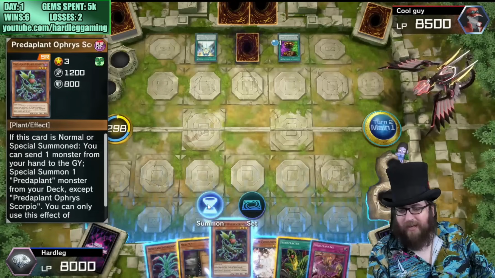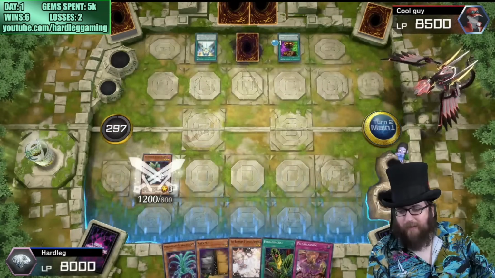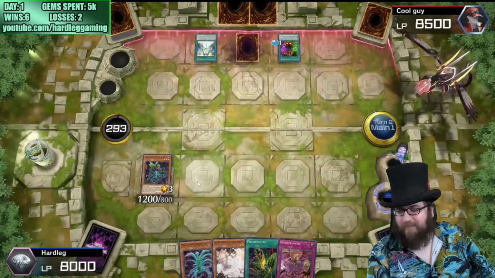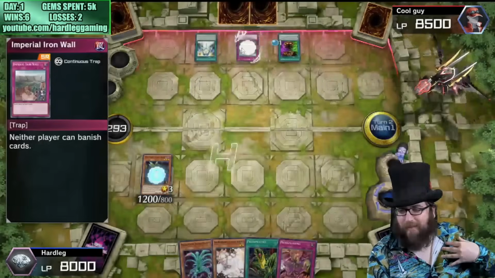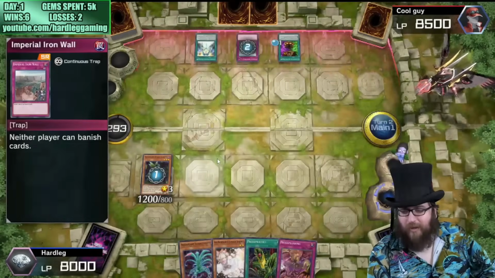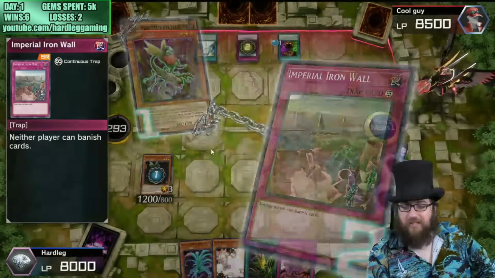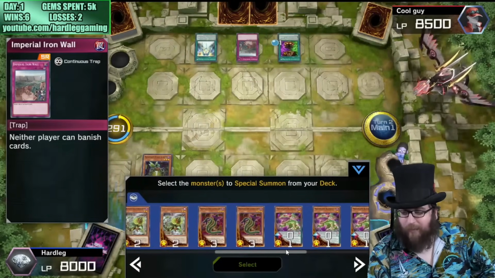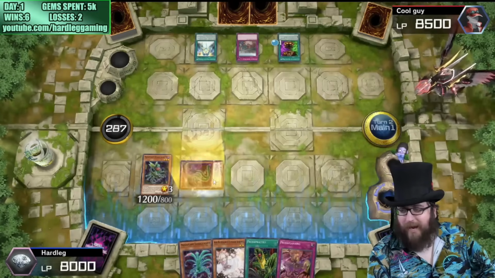Now, the fortunate thing is that we opened with an Orphis Scorpio. So, I guess we're just going to discard Max C. Who needs it? Not me. Don't do anything. Neither player can banish cards. That's probably the best thing I could see them flip up, because that does not impact me in any meaningful way. You cannot hurt me in a way that matters.